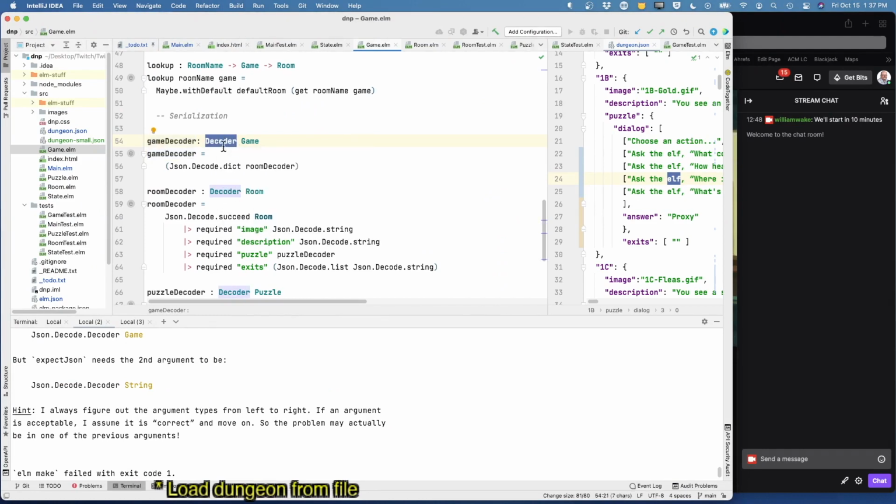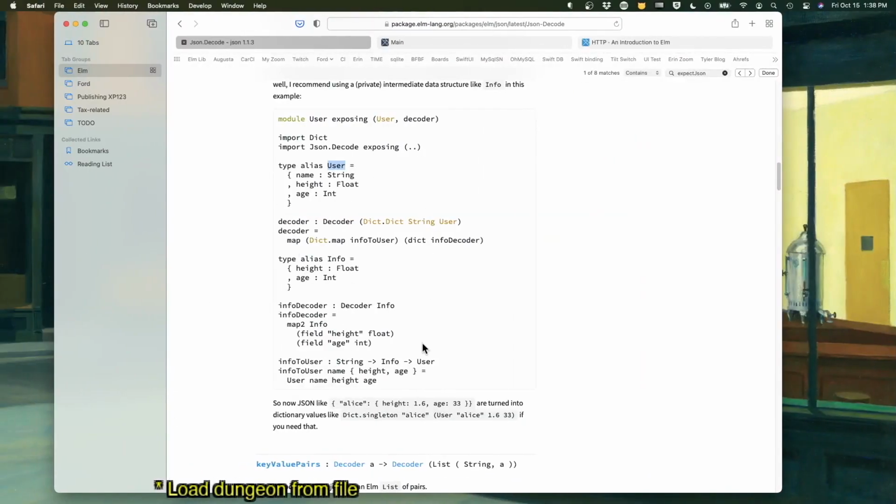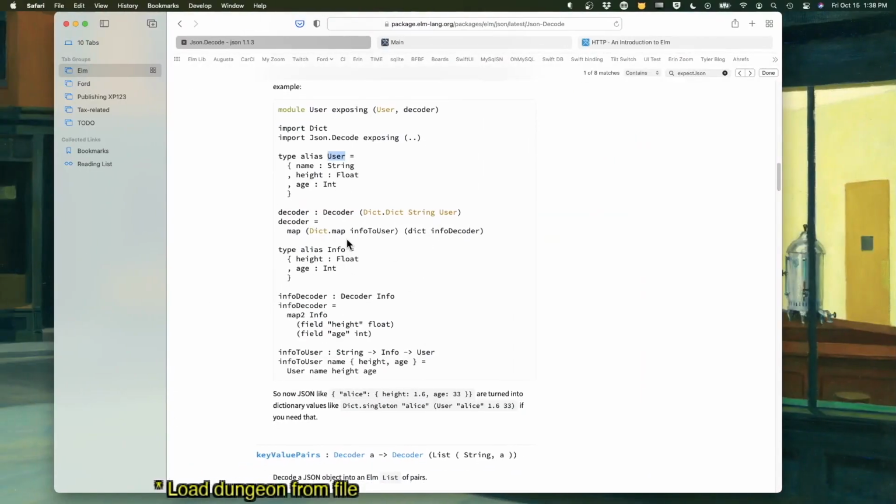Maybe. But they have kind of a subtype, which is everything but the key. So your room is not included. I don't know what they were doing there because they put info is the height and the age, which is the data for the person. Right. And then info decoder. Name is going to be the key. So the dictionary goes from a key name to your data, which is an info type.